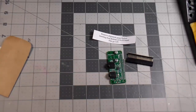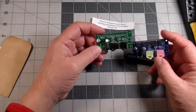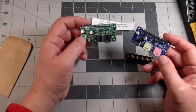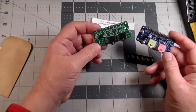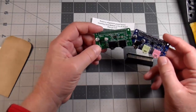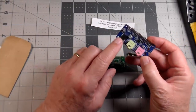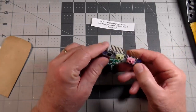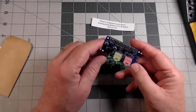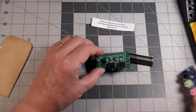Just to show you, I've got an original Pi right here to compare the two. Notice that Henry's board, the original Pi here, is blue, and he's got colored audio jacks there, green and pink. And the ones that I had created, they're black. My board is green instead of blue. Other than that, it's identical. And Henry's board includes this multi-purpose jack here, which is a microphone and earphone jack that we don't ever use, so I just chose to not have it included on the board when I'm having these made.